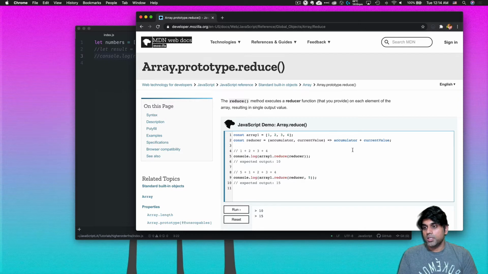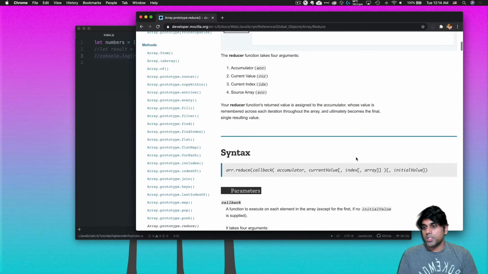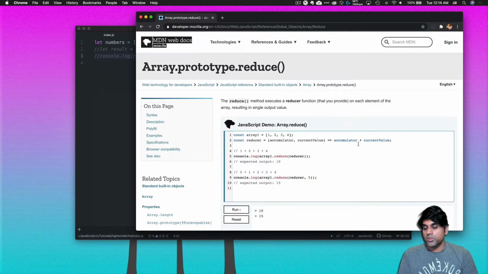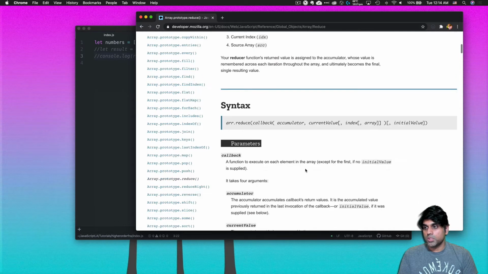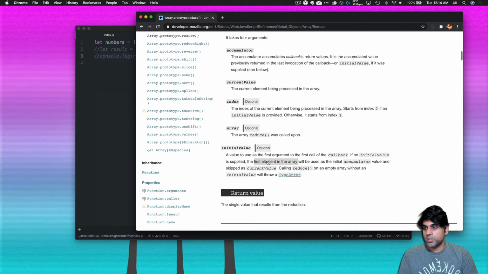With this particular function, reduce, you can also configure what the initial value is. In this particular example there is no initial value, so your accumulator by default with the JavaScript function is going to use the first element in the array.